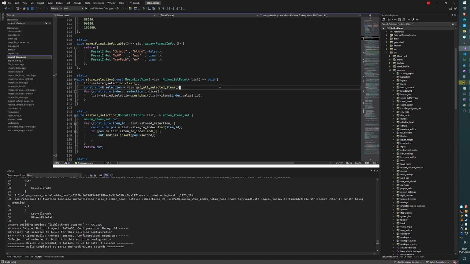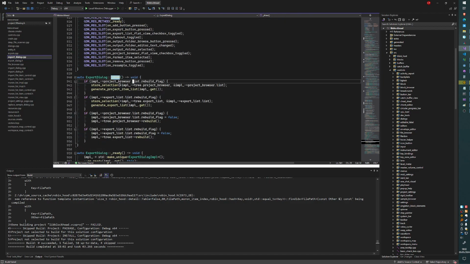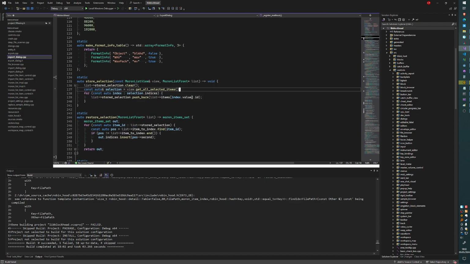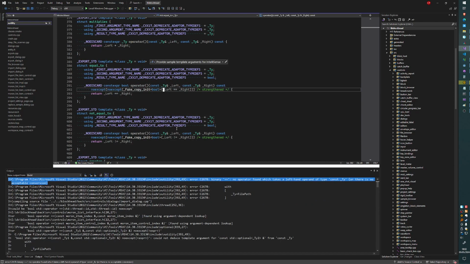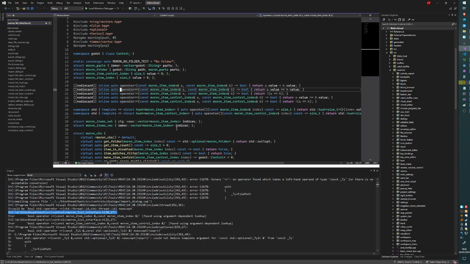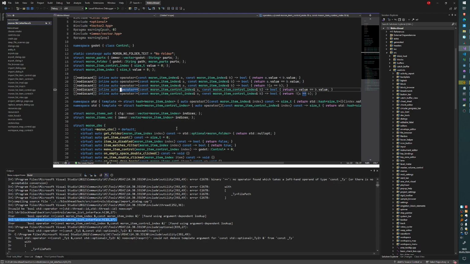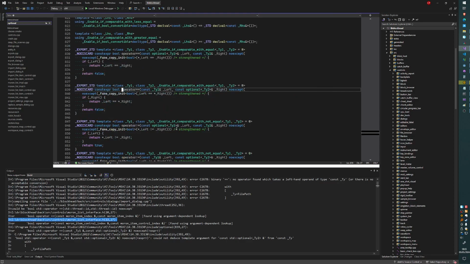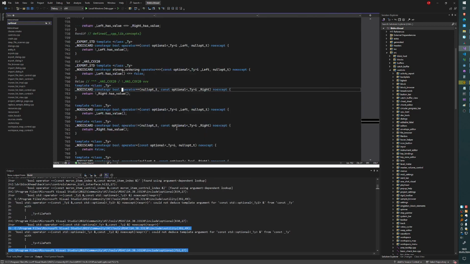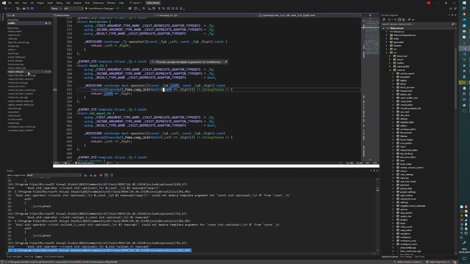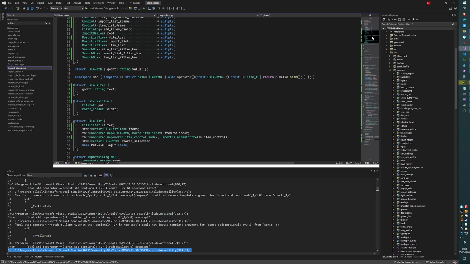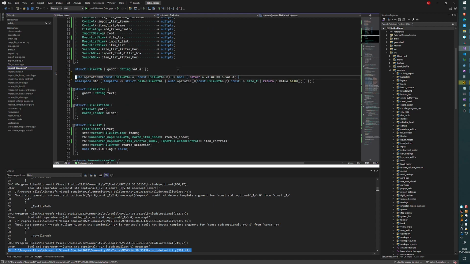I'm not sure why I was doing like in the export dialog it's split into two phases. There's a good reason for that, but I can't remember it. Now it's complaining about not having an equality operator. Oh, thank you, Copilot. Good guess.